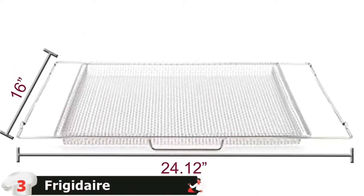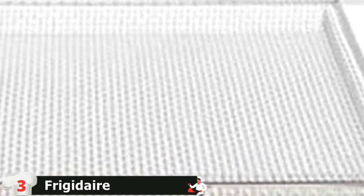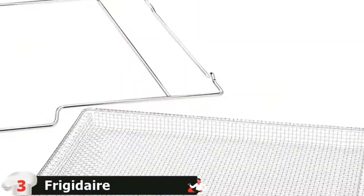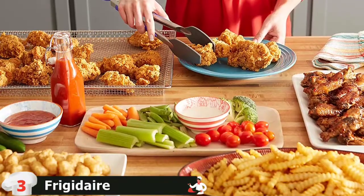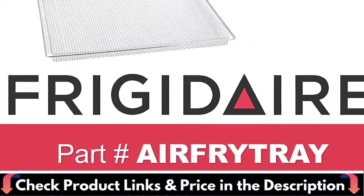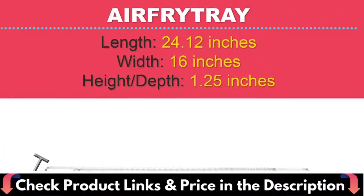Includes air fry basket, 18.4 by 15.3 by 0.8, and oven rack, 24.1 by 15.3. Pairs well with ReadyCook 16-inch baking sheet. For best results, use with Frigidaire ReadyCook 16-inch baking sheet to catch any drippings and crumbs as you air fry your favorite dishes. ReadyCook Air Fry Tray cooks delicious fried food faster than non-stick bakeware. Hot air penetrates all sides of the air fry tray, resulting in even heat distribution and quicker cook times.